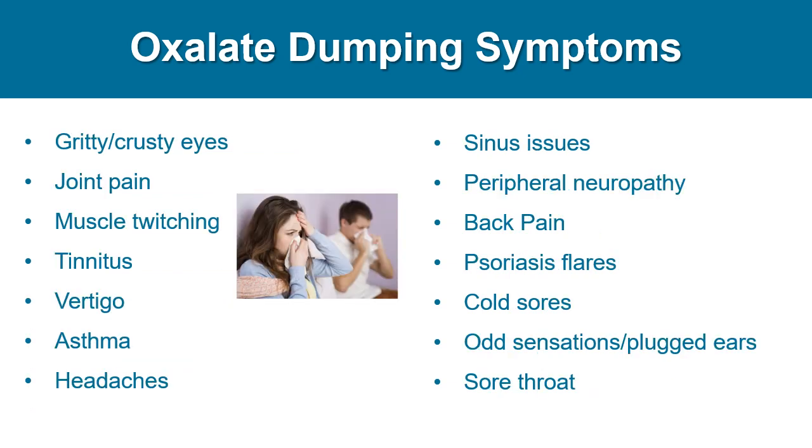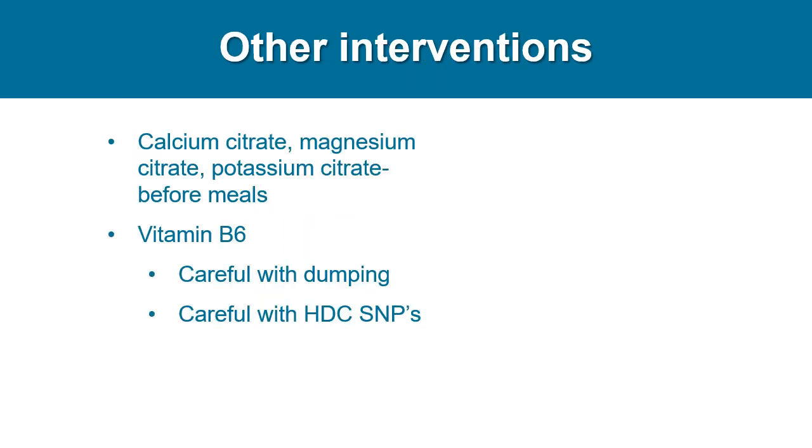Here's just a list of some more symptoms that can occur. Obviously, they're not all bladder symptoms. You can see there's so many other things that can happen. Tinnitus is a very common one. Headaches, joint pain, peripheral neuropathy, big one. Back pain, cold sores, things like that. Okay, so here's another one.